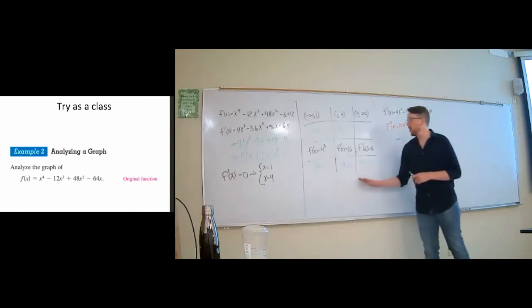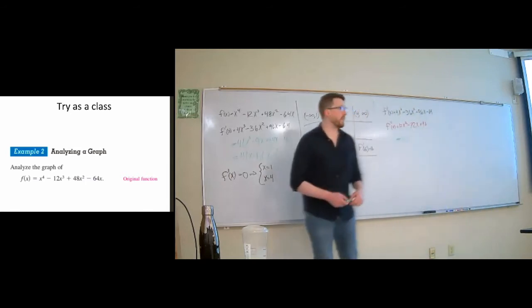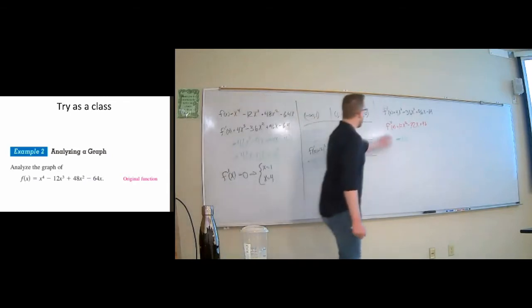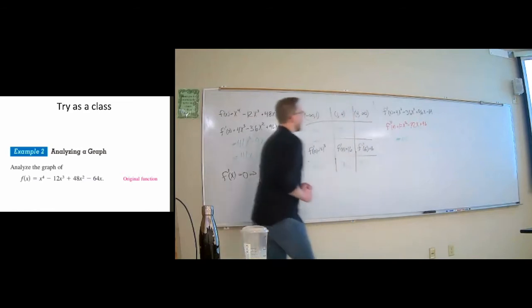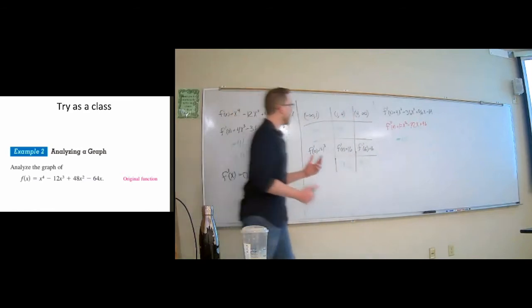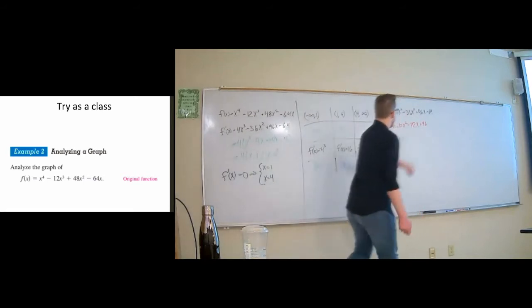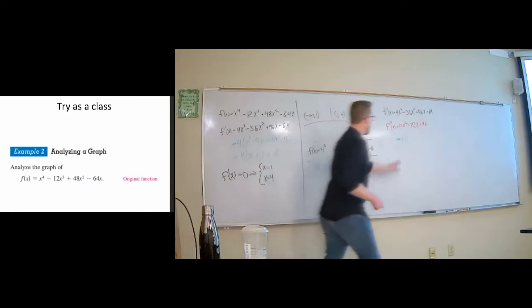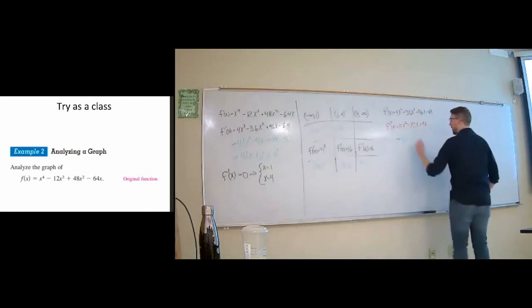So then, now that we know that this is decreasing, increasing, and increasing on each of our intervals, now we move to the second derivative test, and that's where we're at now. Starting off by rewriting our first derivative, we then find our second derivative. We say, hey, we can factor out a 12, so let's go ahead and factor out that 12, and that is where I left off.